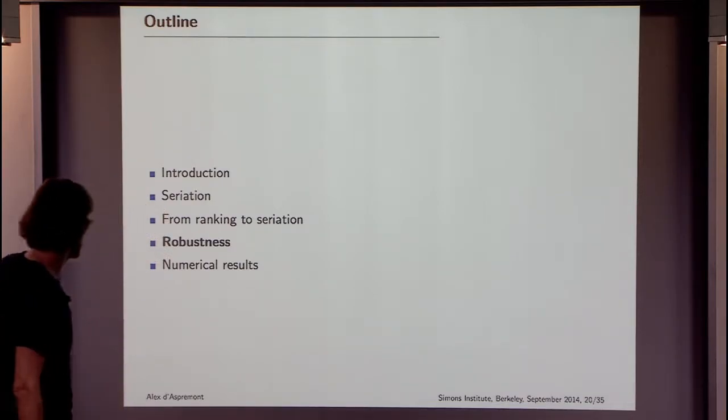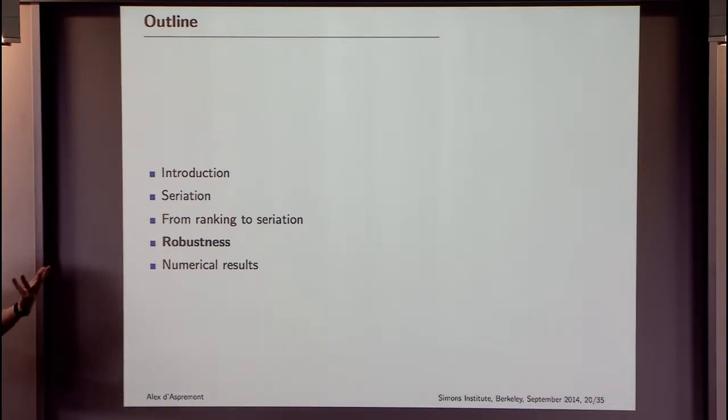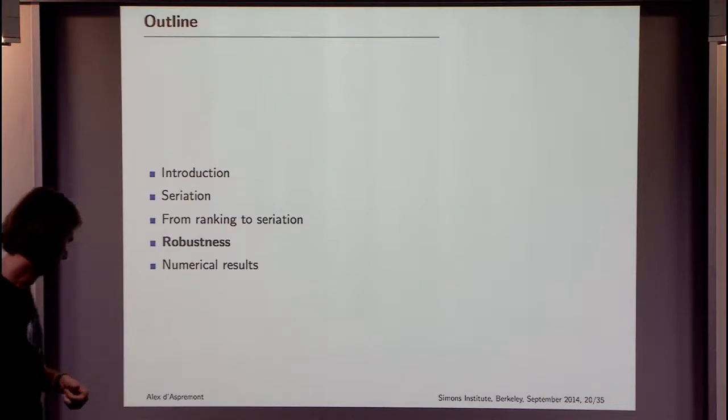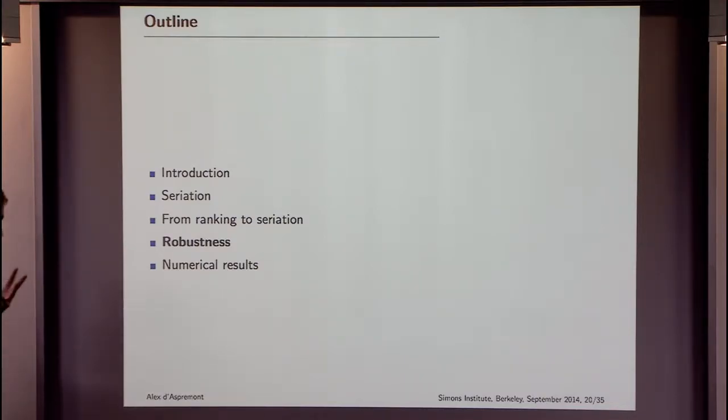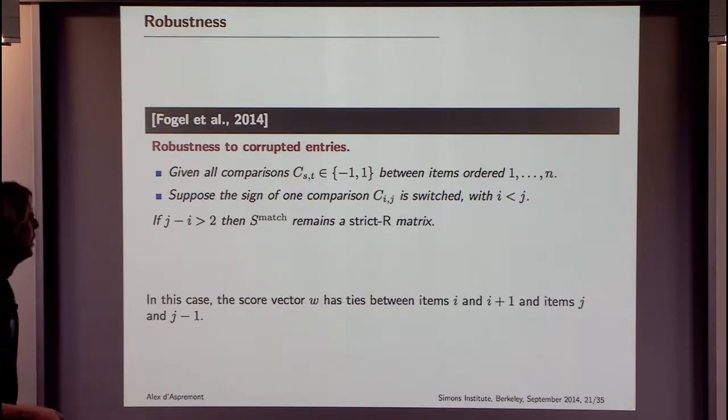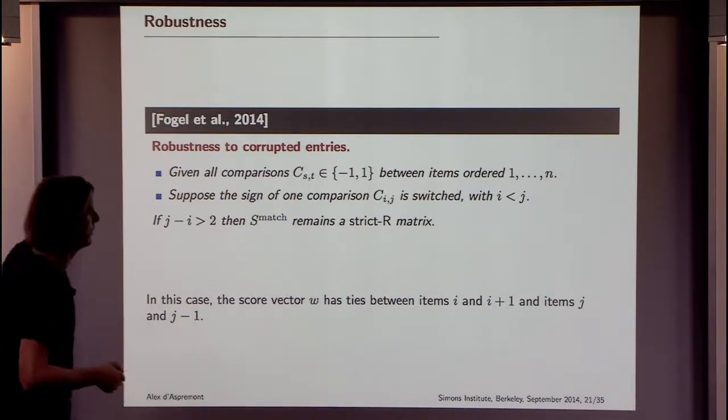I have a few more seconds to tell you about why, or at least try to convince you that, spectral methods are inherently robust, at least these ones. And the reason for that is that those matrices are so simple that you can say pretty much everything you need about their spectrum. And if you know everything you need about the spectrum, you know everything you need about robustness, because then you can use perturbation arguments completely explicitly. Okay? So there are first a few things you can say just using counting and combinatorial methods.